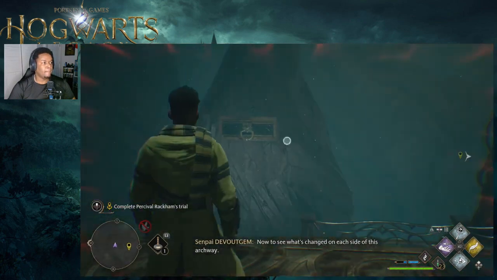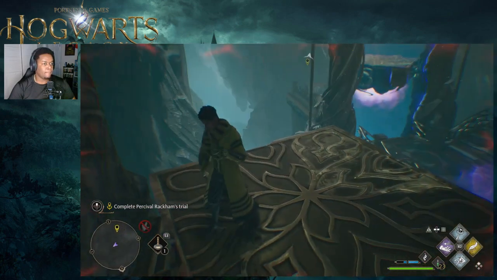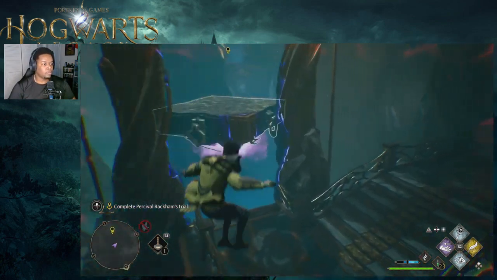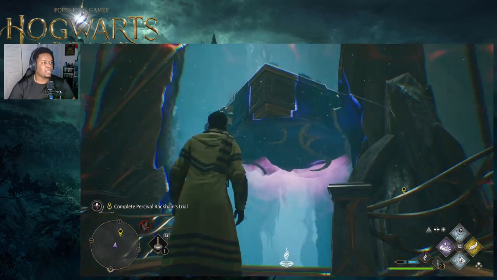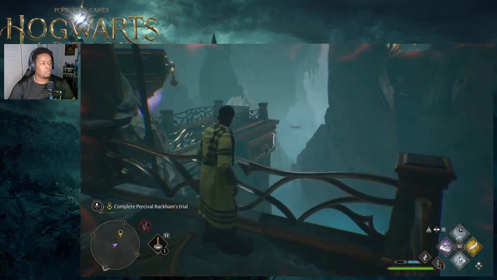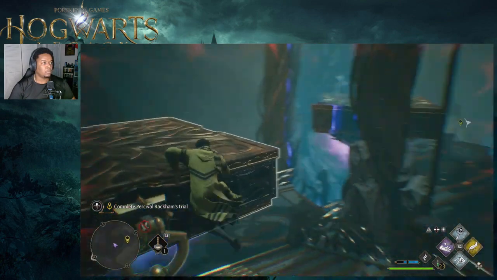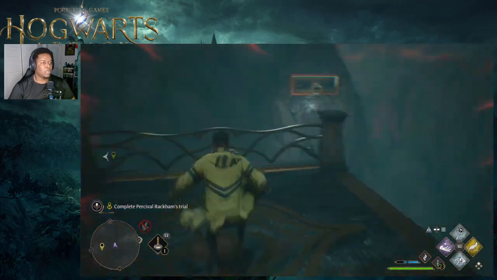Now to see what's changed on each side of this archway. That's to go back that way. Okay. Can I lower? I can't lower this. Oh, okay. Things are definitely different on the side of the archway. But how? Accio. Oh, it's right there.